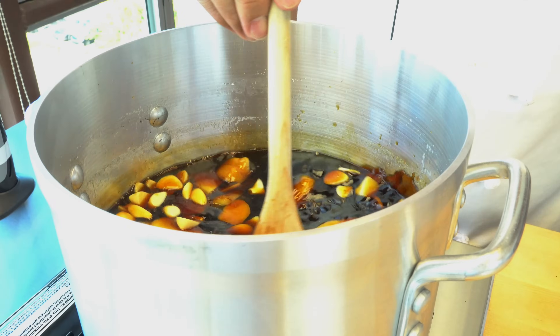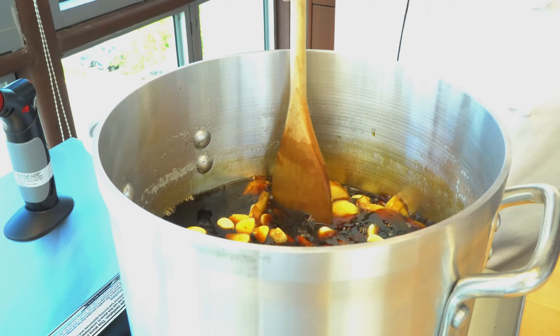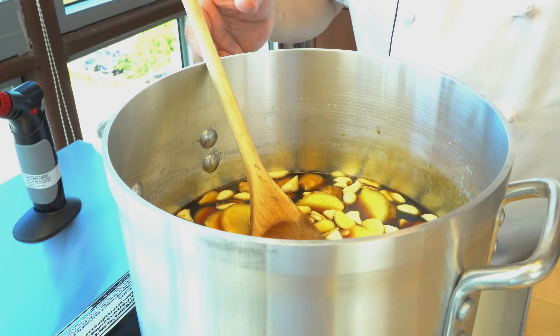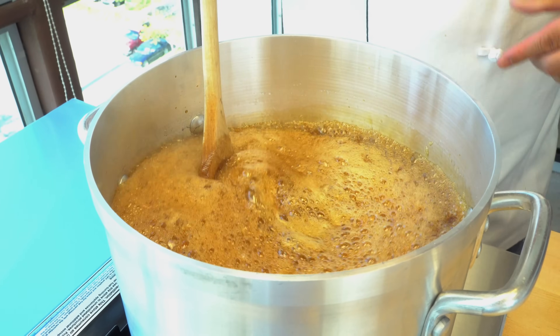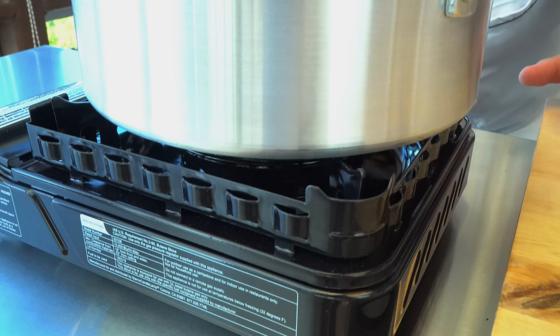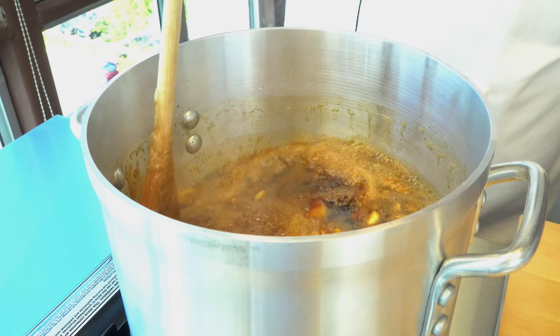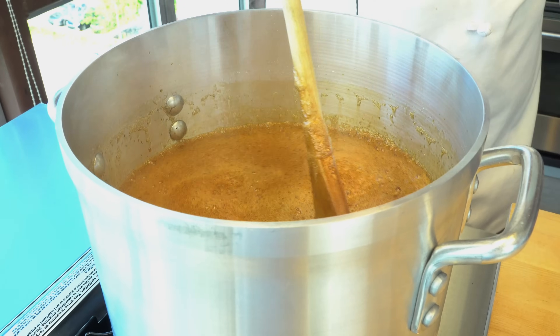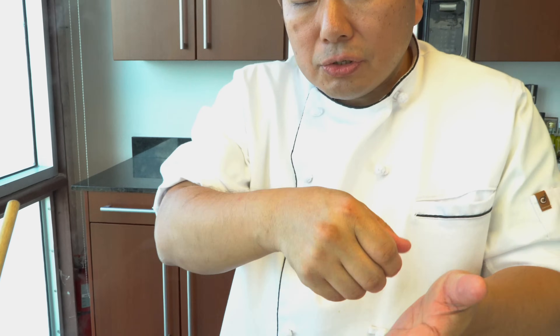Then I'm going to add the ginger and garlic. So once it starts boiling, bring the heat down a little and keep it slowly boiling. How long to reduce? Probably 30 to 45 minutes. But you have to watch it — you can't just leave it — because it will keep coming up. You need to control the heat a little. If you keep it on high heat it's going to come up and start burning everything.